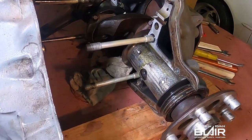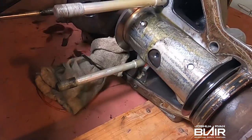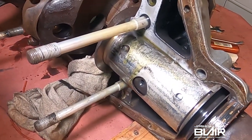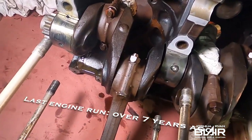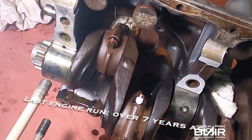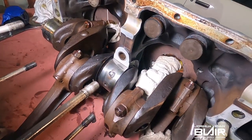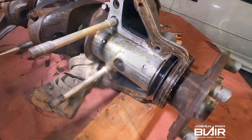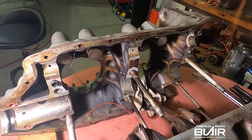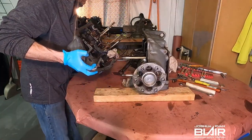Here's just a quick look before I fully separated everything — a real quick look at some of the internals and what they look like after basically sitting for seven years. You'll see some surface rust there. It's not really that good looking, I'm completely aware of that, but this is the way I found it and thought I'd share with you.